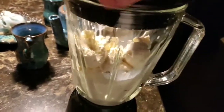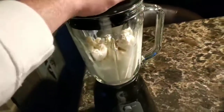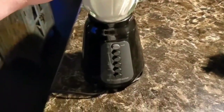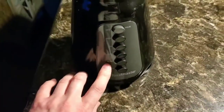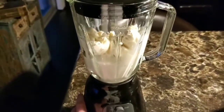1 cup of whole milk, 2 cups of vanilla bean ice cream. Now, I've never blended before in my entire life. First of all, let's plug this in, or that would be super anticlimactic. Okay. What are you supposed to do? You're supposed to hold the top? Am I allowed to vlog and blend at the same time? Okay, so there is literally a blend option here. Okay, what happens when I do this?